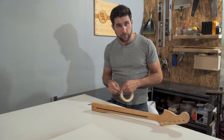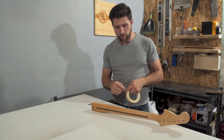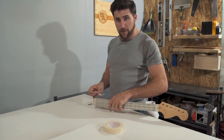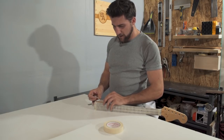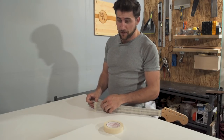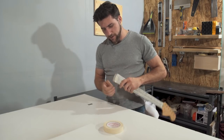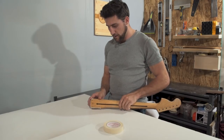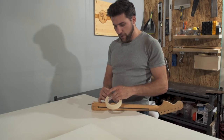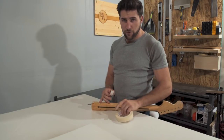In the event that your neck pocket's a little big, this might not be such a big deal. When you go to jam it in there you will almost certainly damage the paint in that area, but maybe that's not the end of the world if it gets your neck to fit a little better. In most cases the neck's going to fit well. So what you do is mark off where the neck sits and tape along that line where it sits into the pocket. If you've got curved sections, cut along those with your razor blade and peel off the excess so the area where it actually sits into the pocket ends up being completely masked off.